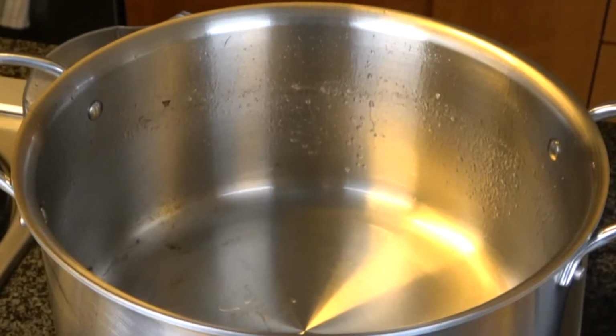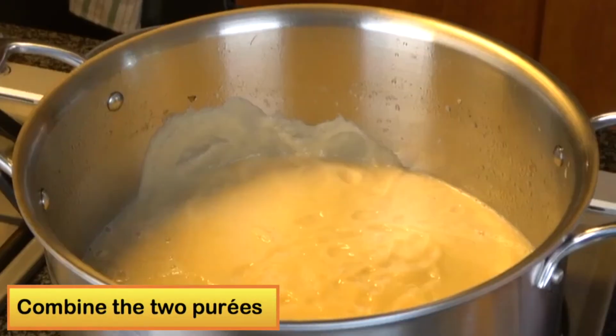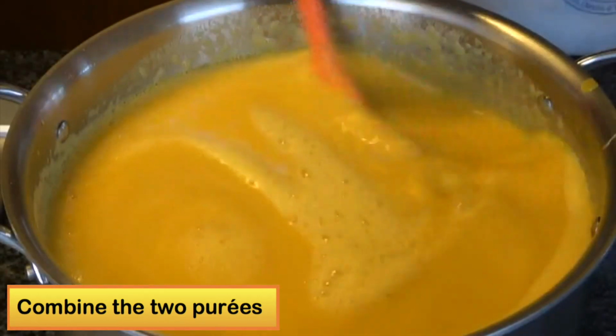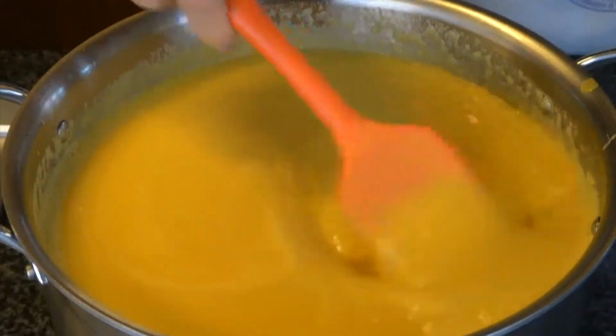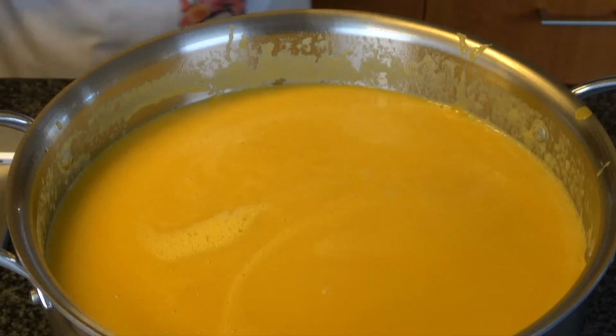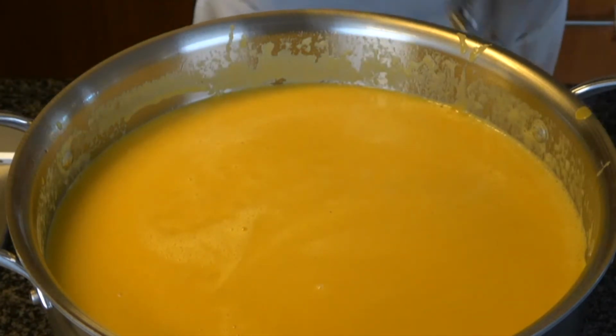Then in the same large stock pot, pour the parsnip puree and the butternut squash puree and mix in the remainder of the parsnip water. Bring the mixture to a boil, then turn the heat to medium-low and simmer about 20 minutes. Add 1 tablespoon salt and serve.